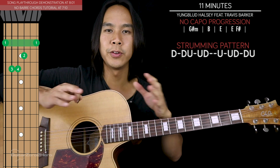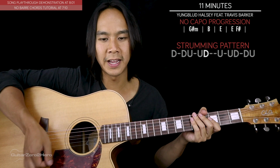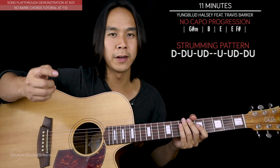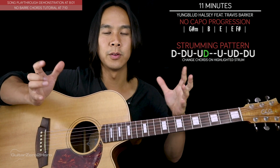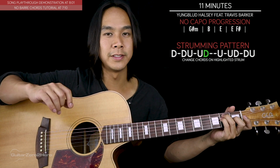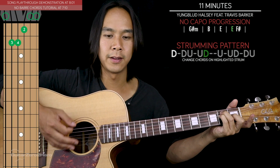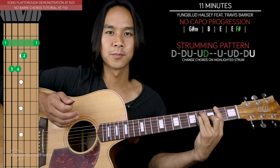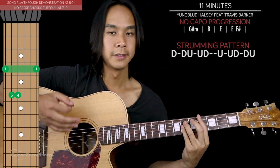Now, a strumming pattern we can use throughout the whole song is something like this. Down, down, up, up, down, up, up, down, down, up. Now the first 3 chords are played for 1 full strumming pattern, but the 4th and 5th chord are within the 1 strumming pattern. And the point at which you're going to change is on that 3rd down strum. So it'll sound like this, from the E to the F sharp. Down, down, up, up, down, up, up, down, down, up. And in total, the chord progression will sound like this without a capo.